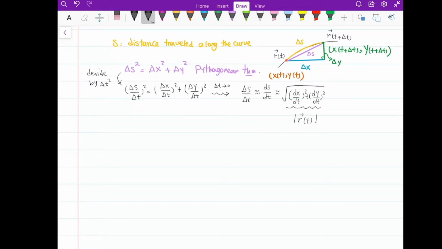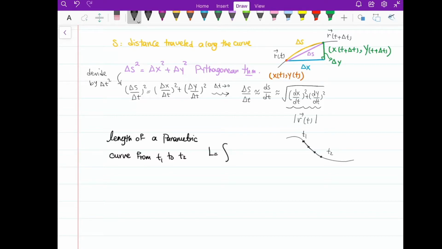Why do we do that? It's just because, as I said, if we have a curve like this, we're going to make it into very, very small segments as delta t goes to 0. So from t1 to t2, I make these small segments, and each of these segments looks like this. That's why when I want to find the length of this parametric curve from t1 to t2, I can say that L is the length of that. From t1 to t2, I sum all of these small arc lengths. When I want to sum it up, I use the integral of ds dt, and then I multiply it by dt so that I get the sum over all the ds.